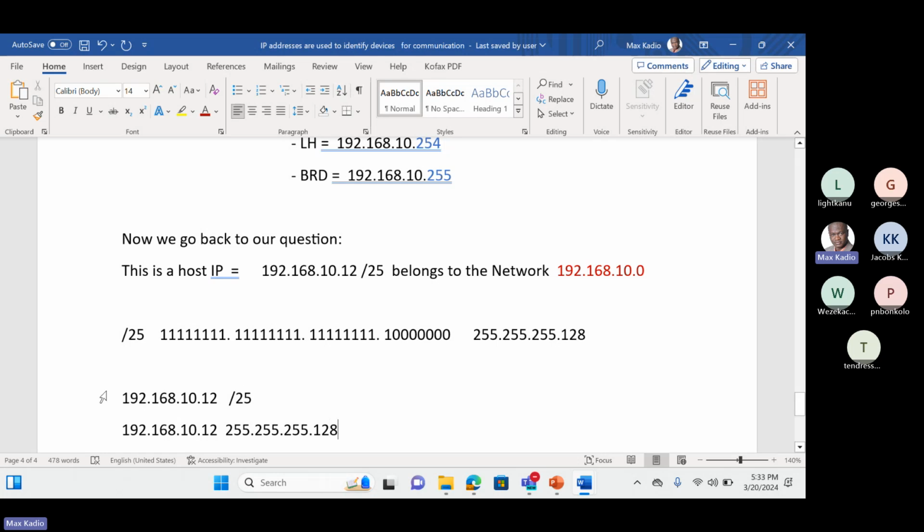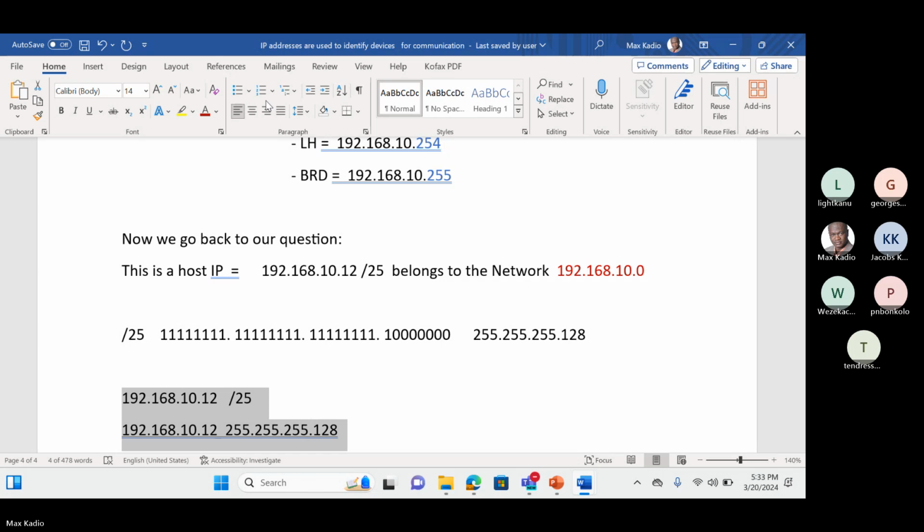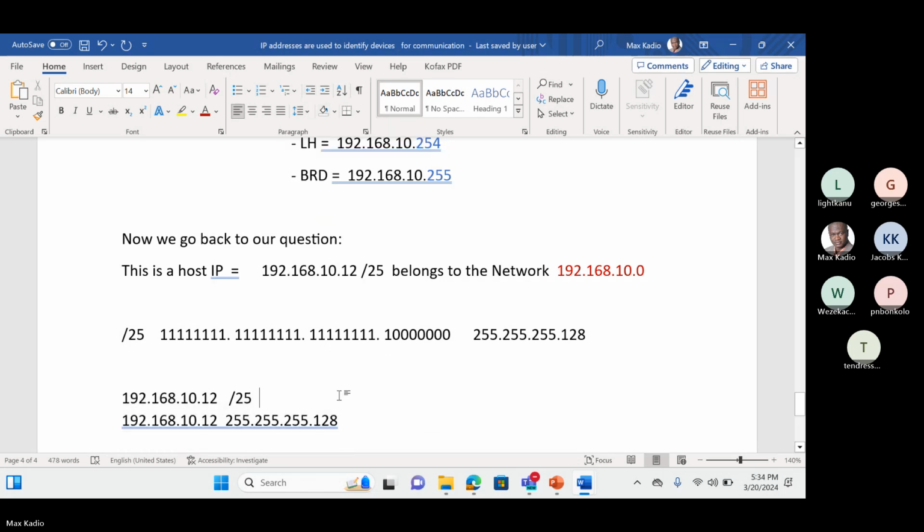It will be the same thing that you'll face in the exam. So this one is equal to this. Have a look and we continue.